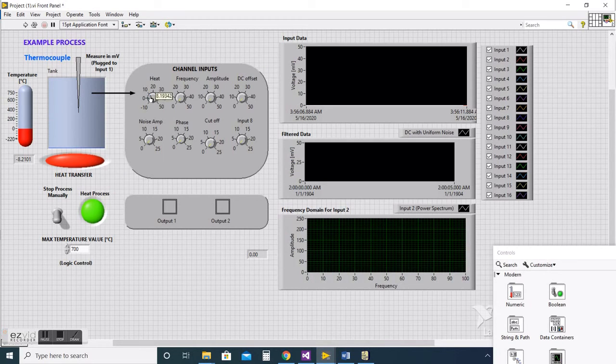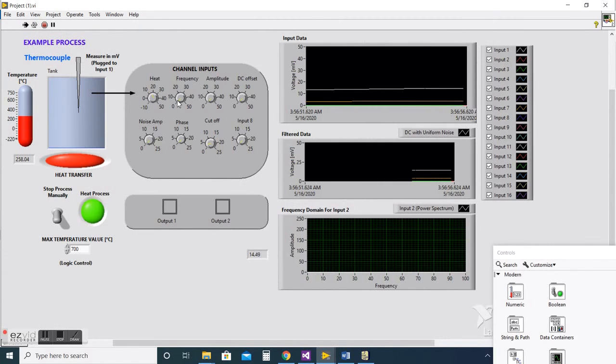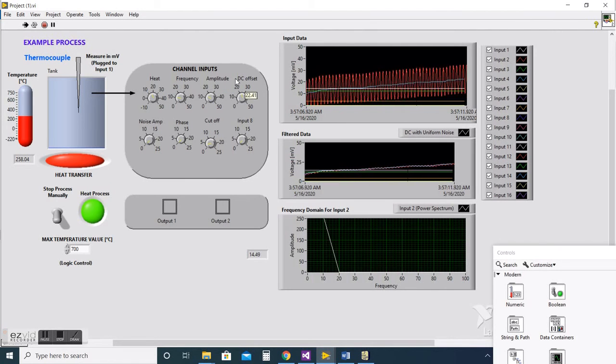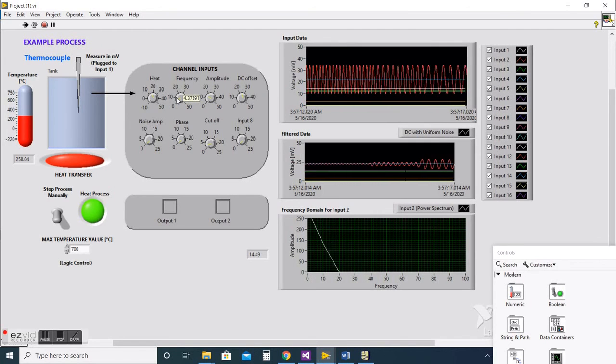Here I can control the heat that the transducer is going to sense, and I have set the maximum temperature to 700, but at first I must raise the cutoff frequency before starting, otherwise it won't run, it will give an error. So now to produce a signal, I can give it a frequency and amplitude. Of course, it appears on the uppermost graph on the right, and I can control now its DC offset to make it in the middle. Lower the frequency a bit to be more obvious.